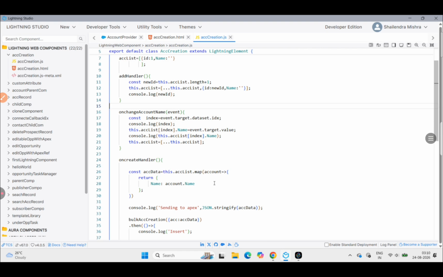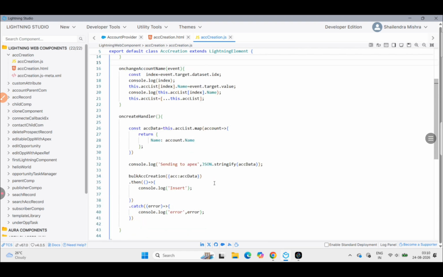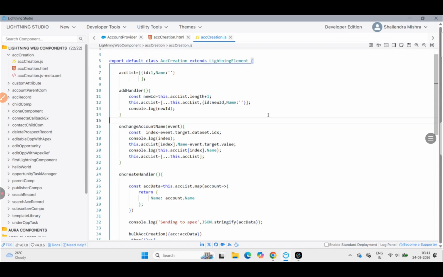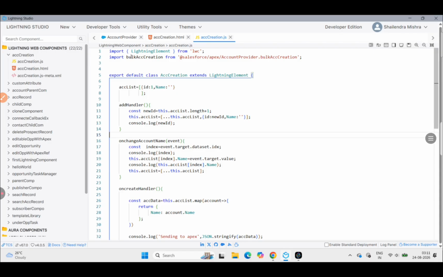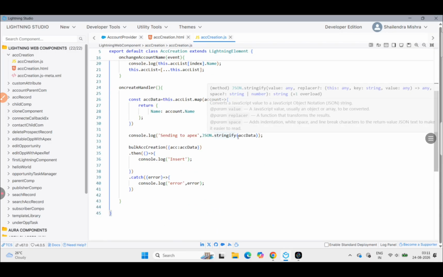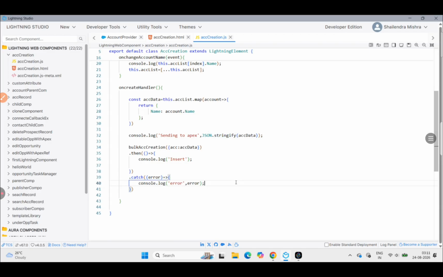Now we have to see how the data is passed to the on create apex. As I mentioned, the bulk account creation is an object, and I have created a method in the apex. Now I will show how these things are passed there.